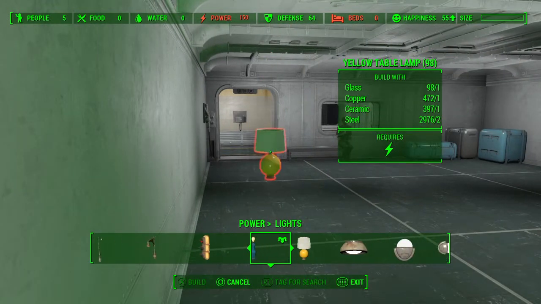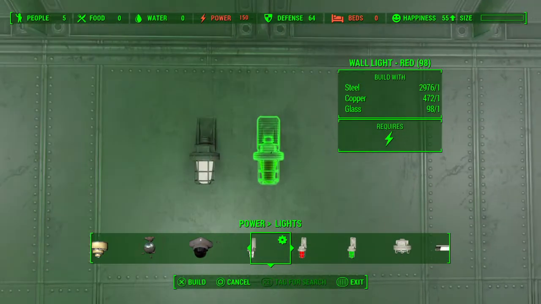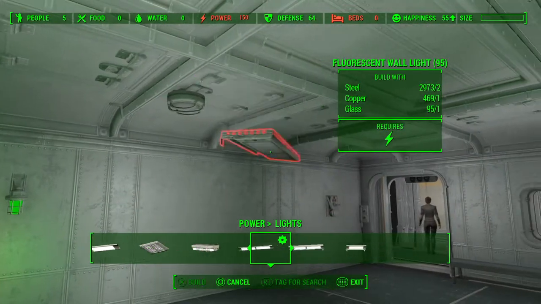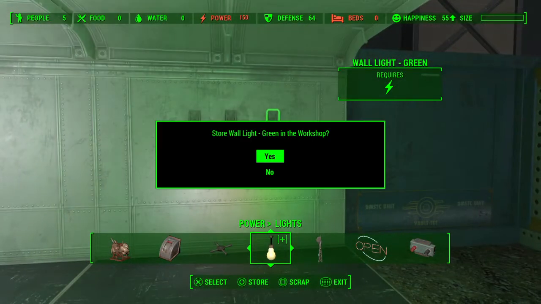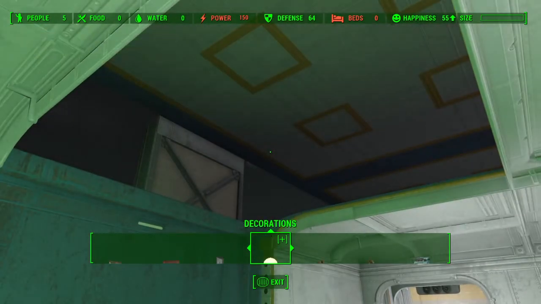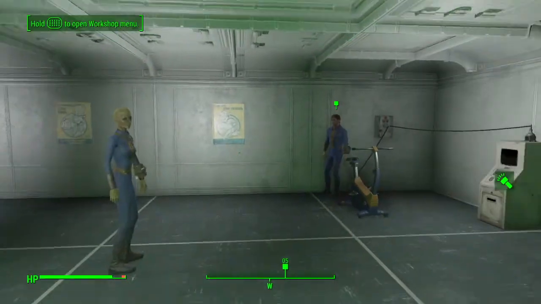Lights. Oh yeah, so for lights, let's get to it. You've got these cool things. You got just general vault lights, and as I said, you can always, not with these ones obviously. Oh fuck, no. This is why I don't play stuff. Hold on. Bloody idiot. Rooms, common. There we go. That was lucky. Anyway, let's continue this mission.